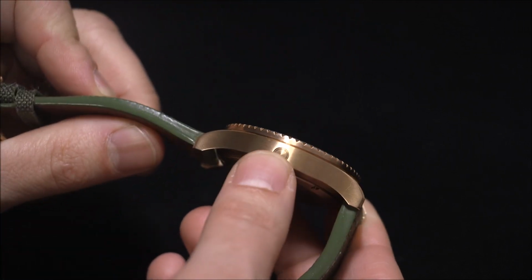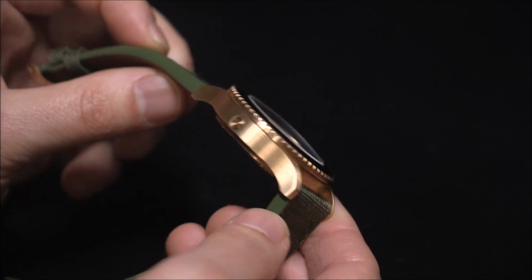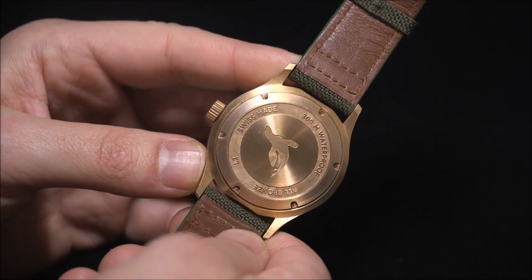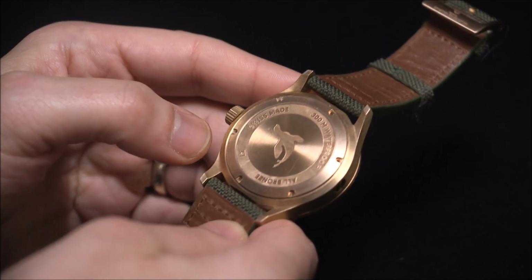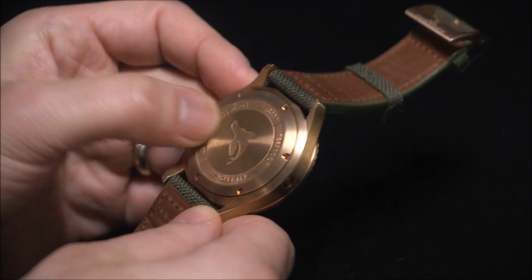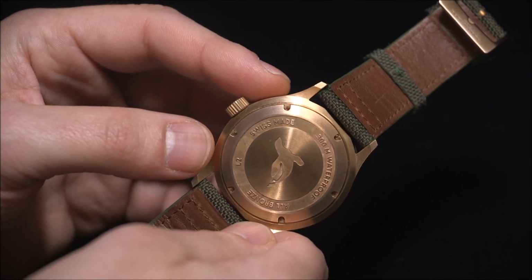So 300-meter water resistance, automatic helium release valve. This might be the first bronze watch I've seen that has an automatic helium release valve, which I guess makes it special. It might not be the only one. Why is it that more watches do not have case backs which are bronze? Well, bronze interacts with your skin in a way that can turn it green. It doesn't hurt your skin, but a lot of people don't like their skin being green. So a lot of watches that are bronze actually have a different material for the case back, be it steel or titanium. Sometimes Tudor, for example, on their bronze diver, they have a case back which is in steel but colored to look like bronze so it matches.